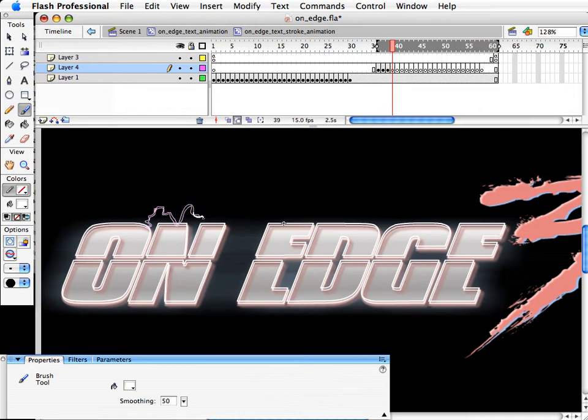I do try to redraw a little bit of where I left off between frames, so I'm just going to start at that point. And if you want, you could even do some kind of sparks out this way. And we'll go down just a little bit over here.